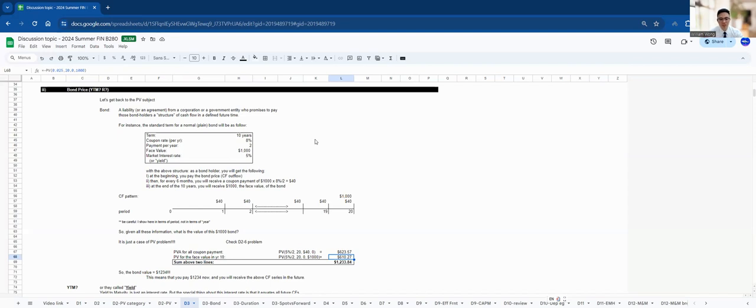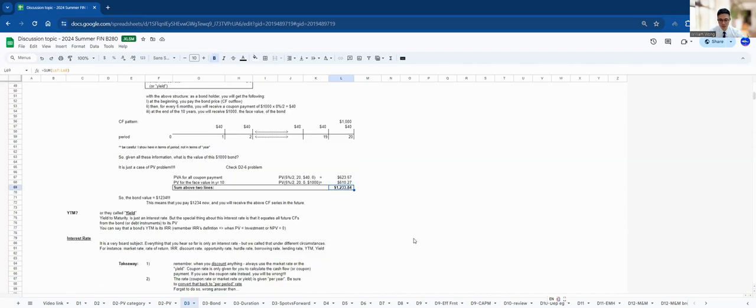Of course, think about this. If this particular coupon rate right here is going to offer less than the market rate, let's say 4%, then everything is going to change. Of course, this is not a yellow cell, so if you change this, it won't happen. So you try this yourself. If you change it to 4%, I can tell you that the bond value, when you add these two up, will be less than $1,000. That one is called a discount bond. So try that yourself, and you can play around with all the numbers.